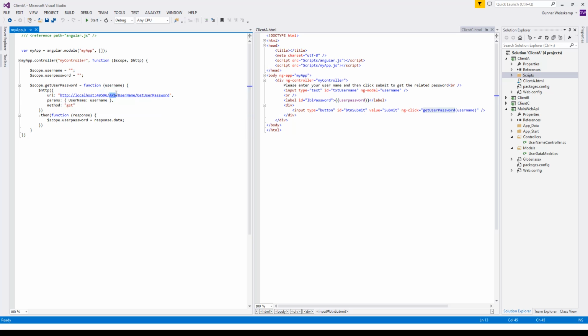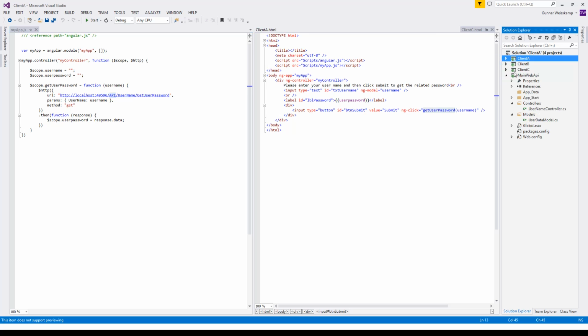Sometimes you need to put this API folder into a solution. So if you are having problems and this isn't working for you, in the Web API create an API folder, and then create a controller in that API folder.